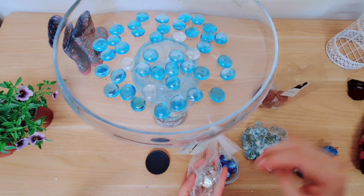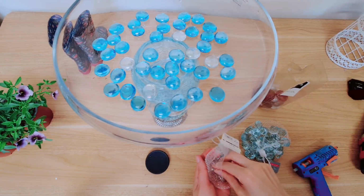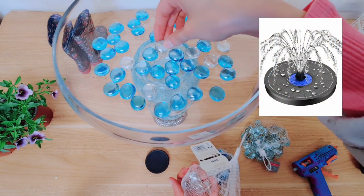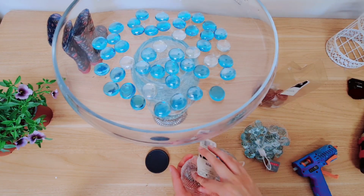And then once you're done, you can just add your water and your bird bath is ready to go. You can put it in your garden wherever you like. They also sell these Amazon water fountains, so I'm actually going to add that once it arrives. I think that's just going to be beautiful, but you can do without.